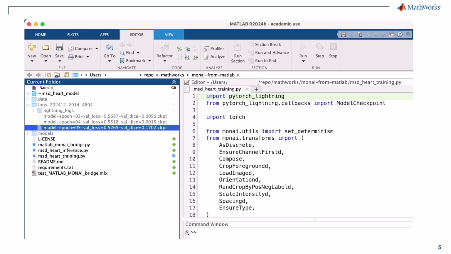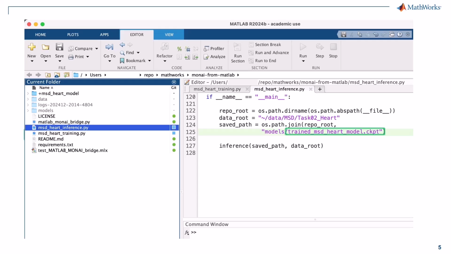When you run this with your favorite Python IDE, it will create log files with checkpoint versions of the 3 best performing models based on the validation accuracy. You will move one of these files into the models directory and rename it to trained MST heart model.checkpoint and run the inference Python file to verify that it works correctly and produces good results.